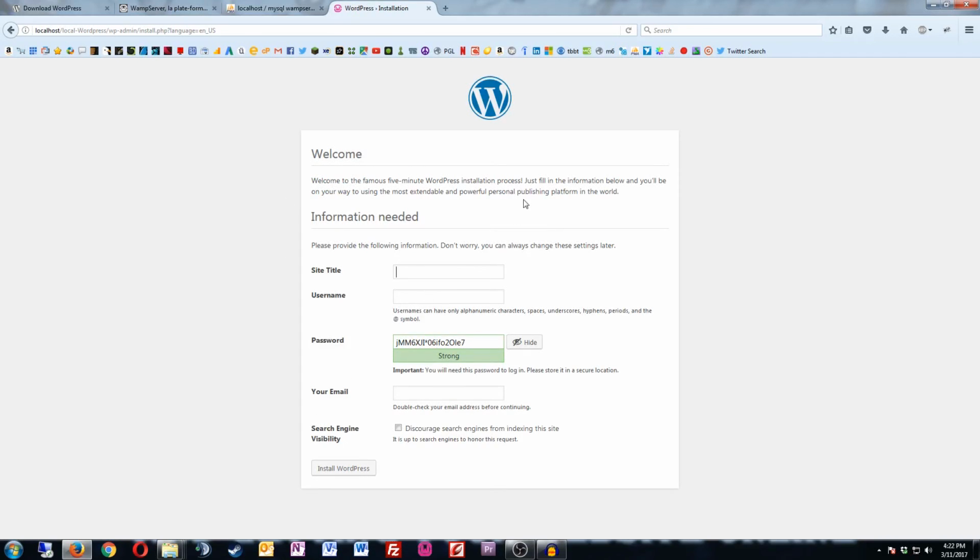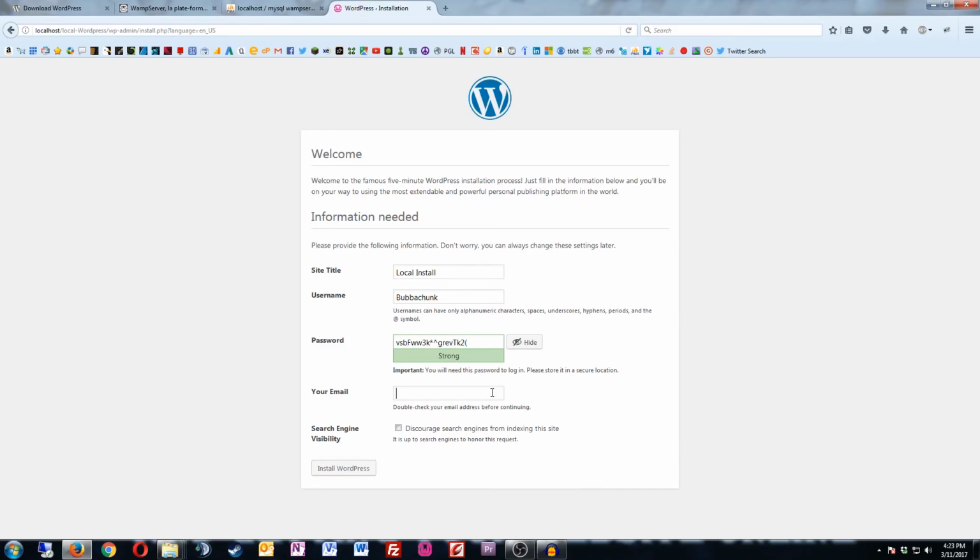And now it's going to give us some more information that it wants. So it wants a site title. I'll just go local install. Username for the admin account, I'll just keep it the same. I'll keep it my name. It'll give us a password. We'll copy this, or you can create your own.